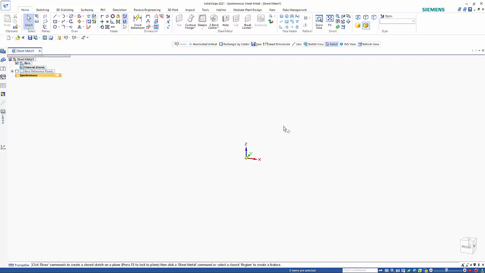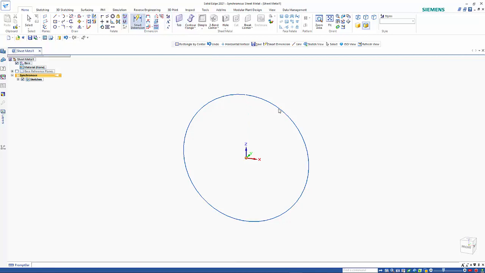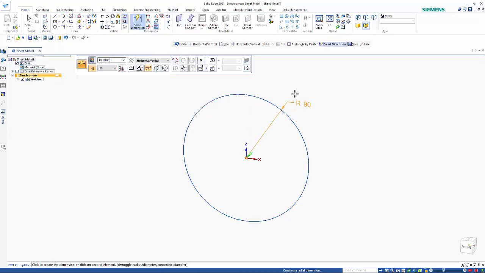So doing a square to round, we need to obviously create the profiles first. So if I start with an arc by center, and if I draw it on here, give it a radius of say 90, and obviously we want to come straight up, and we want to revolve it around, not the full depth, so 359 for example, and put that on there, and we can add a dimension on here to drive it.